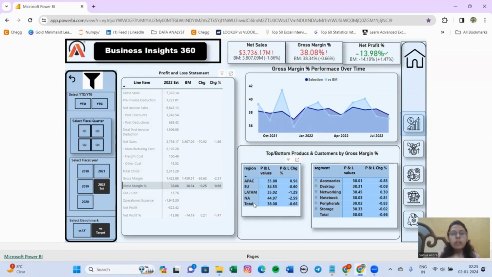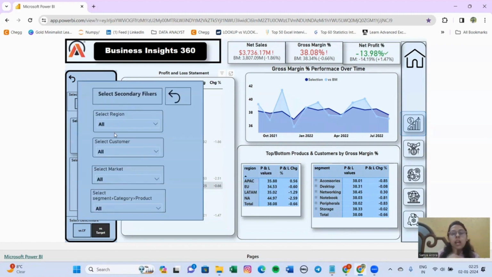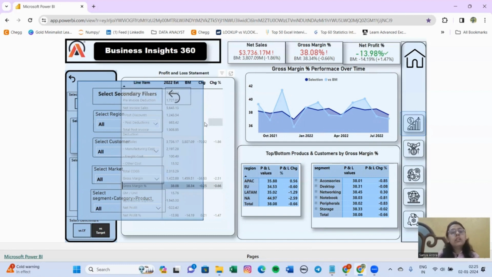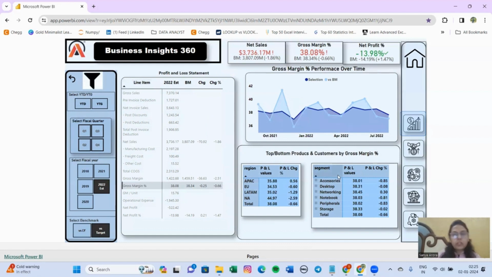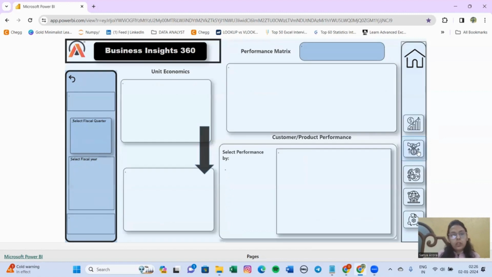So I'll look at the flaws, put in the filters, go into the regions, and call the managers of the different regions, take the insights, and the actionable strategies will be made. So this was about the finance view. Now let us move on to the sales view.